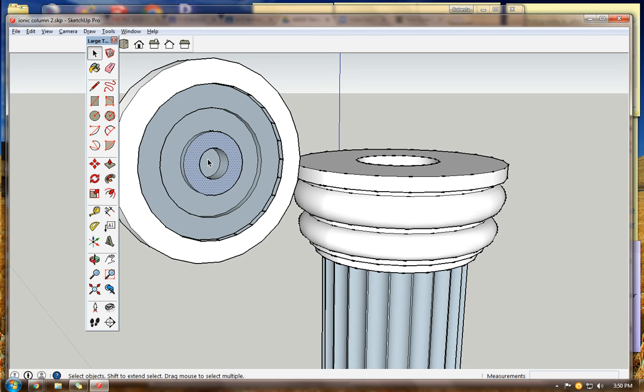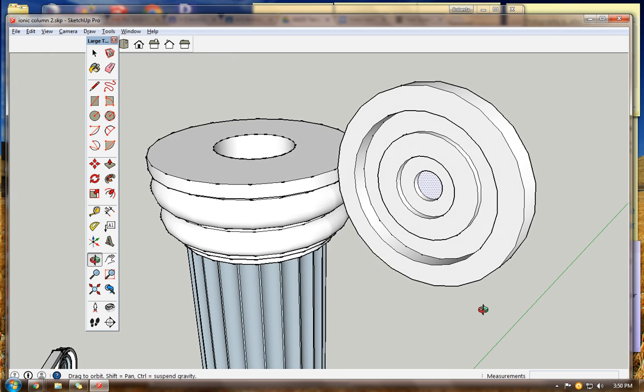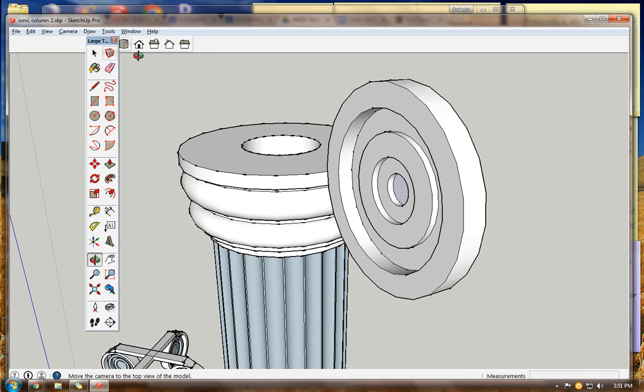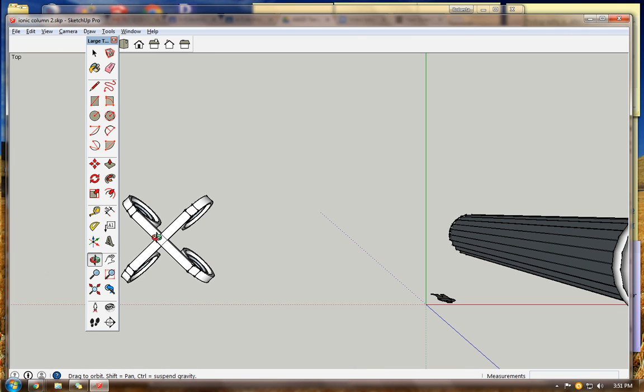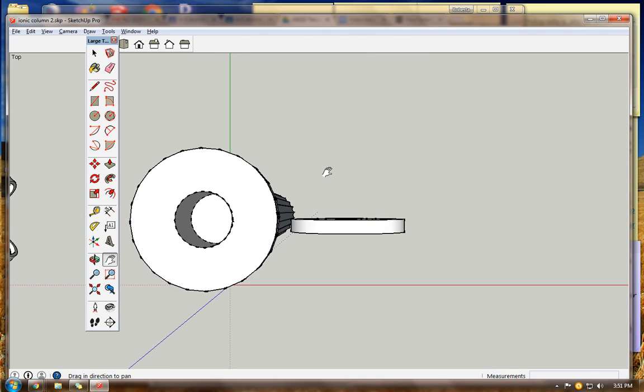And the inner one I will pull out a little bit more. Again, the idea is to get a nice three-dimensional form going here. I'm going to switch to the top view, and you can see I have a finished model over there.